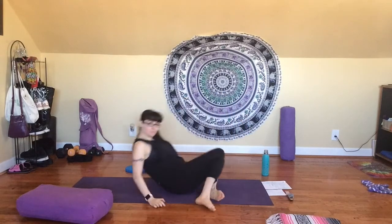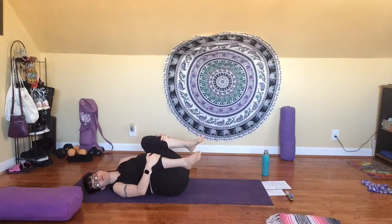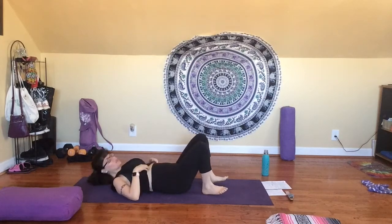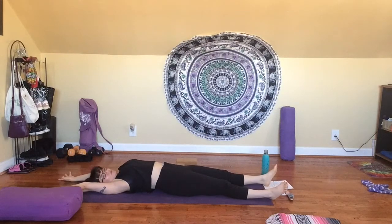And at this time, once you make your way onto your back, let's give your knees a little hug into your chest. Maybe rock a little from side to side if that feels good on your back. And then release your feet down to the floor. Stretch your legs out in front of you as you stretch your arms back towards the wall behind you. Full body stretch. Just stretch your body long.